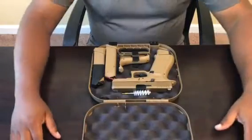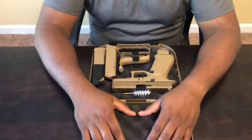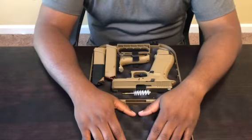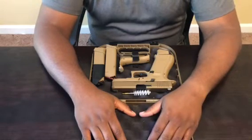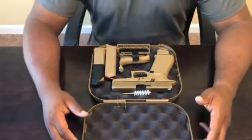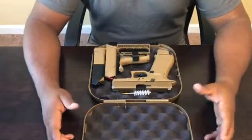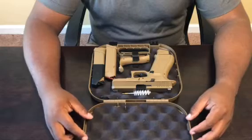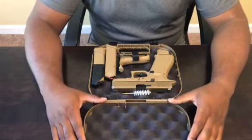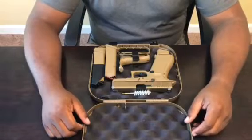So inside we have our firearm as well as our documentation and paperwork that comes with every one of your Glocks for your registration and information about the gun, safety tips, cleaning tips, how to contact Glock if you need any assistance with anything. I can tell you this right now, I've owned Glocks for about 8 years now, and they are absolutely amazing to deal with. Quick, fast response, give them a call, send them an email, they'll reach back out to you. Great turnaround times, all around good company for sure.